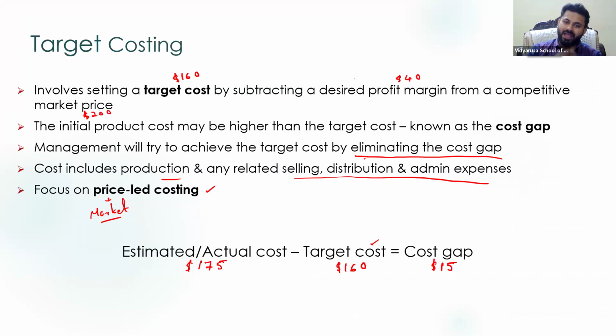We spoke about the fact that once we identify the cost gap, the difference between initial cost, in the question that we did, 45.89 was the initial cost and target cost was 42. So 45.89 minus 42, we said 3.89. In the earlier example, it was $15.175 minus 116. So once we see this cost gap, what will we try to do? The manager must attempt to eliminate it. Means what? They should try to control it. They should try to reduce it.